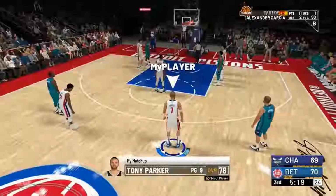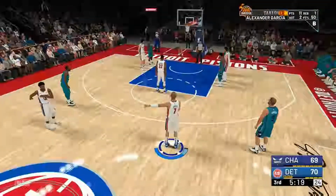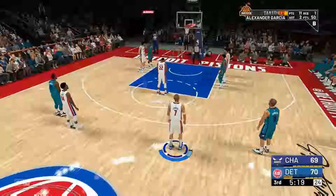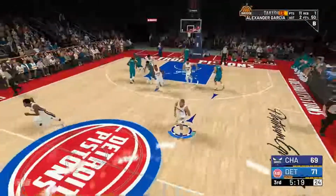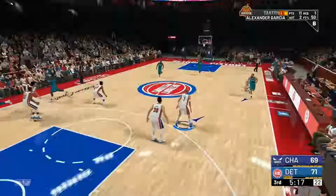Both teams making substitutions here. Guys, Jeremy Lamb, 2 years at UConn, drafted by the Thunder, but he's come into his own with the Hornets. Yeah, and what some execs call the second draft, finding young players who, for whatever reason, haven't been able to make an impact with their first team. Sometimes that change of scenery and ability to mature can do wonders for a player.